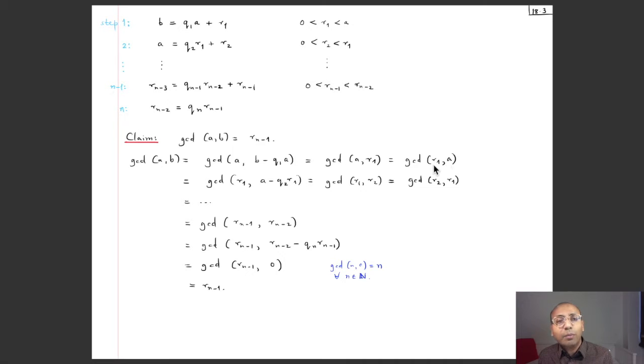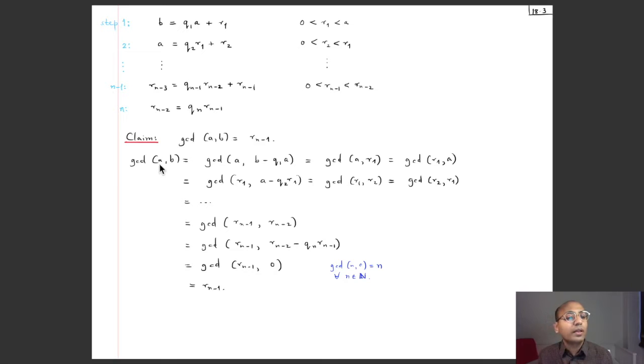So we divide the A by R1, and then we know that the GCD of this thing is the same as the GCD of R1 comma A minus Q2 R1, where this Q2 is the next quotient that we get when we divide A by R1. And we note that A minus Q2 R1 is this new remainder R2. So you have GCD of R1 comma R2, where if we assume that this R2 is again non-zero, so this R2 is bigger than 0 and strictly less than R1, then we can swap these two so that we have GCD of R2 comma R1.